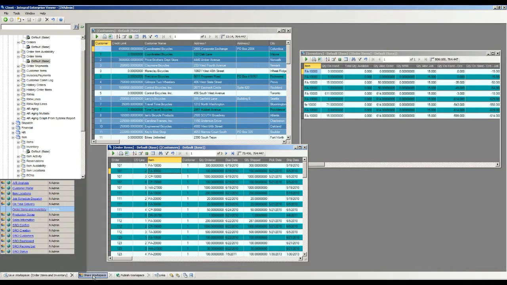I could also share this workspace with other coworkers. It's very easy to do that. All I have to do is click share, and that's it. This little icon says it is shared, and if people have access to these 3 views as defined by the IT staff, then they'll be able to see that workspace. I can also publish it just as easy as that by clicking publish, and that goes out and actually makes it available on the web client.